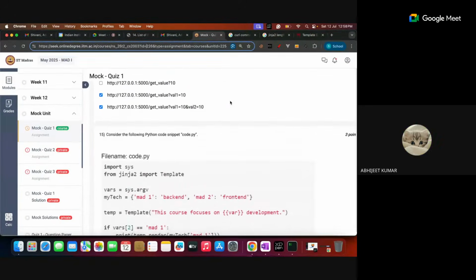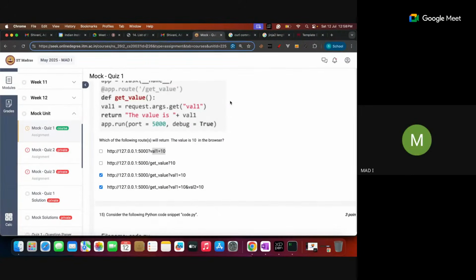Sir, I had a doubt on the same question. Sir, in the last option, val2 is not defined in the code. So won't it show any error, like a syntax error? Yes, sir. I'm sending 5 arguments from the client, but the server application is using only 2. No problem. It's not compulsory that all of them have to be used, right?